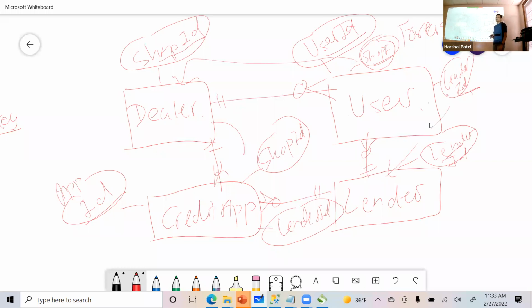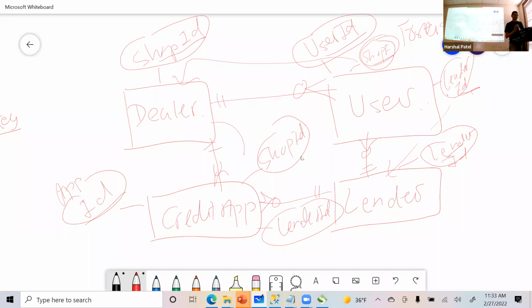Again, if it sounds too complicated, don't worry about it. When we actually look at the tables, hopefully it will clear things up. But these are a couple of important things to understand. Any questions before I move on from this one? Do you understand the primary key? It's a unique number or unique key assigned to every table.